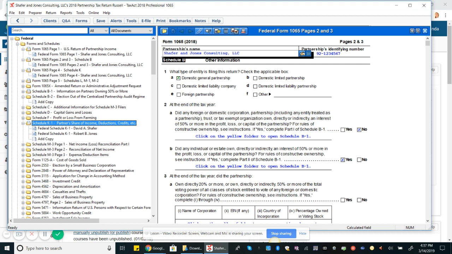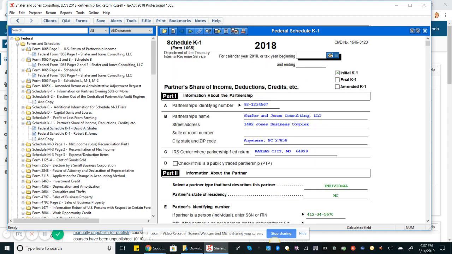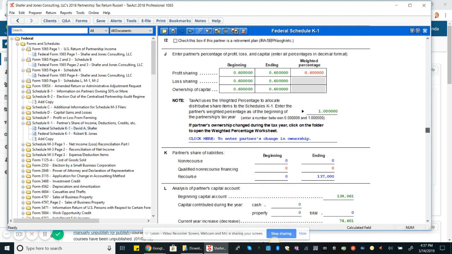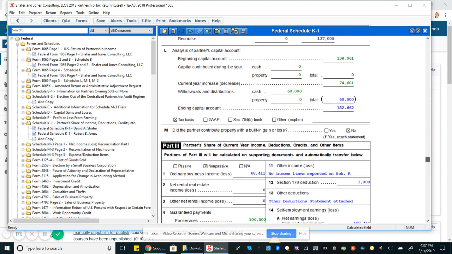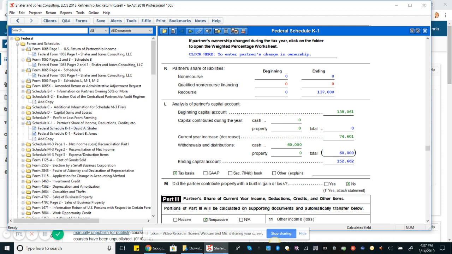So you come down here to Schedule K-1. This is where you add a K-1 for each partner. You just click add a copy. And this is where you will enter those guaranteed payments. Qualified non-recourse financing, that was one of the overrides, which I'll have listed in an override list. Essentially, you can override anything related to depreciation and Schedule D because we don't have that detail. And this was something that flowed through the non-recourse financing for the mortgage line. This flowed through from Schedule L and I overrode it.